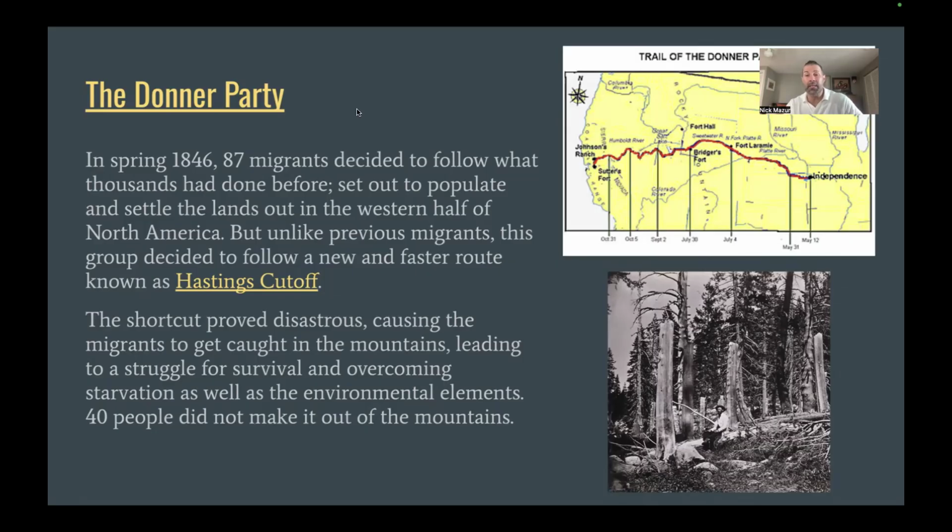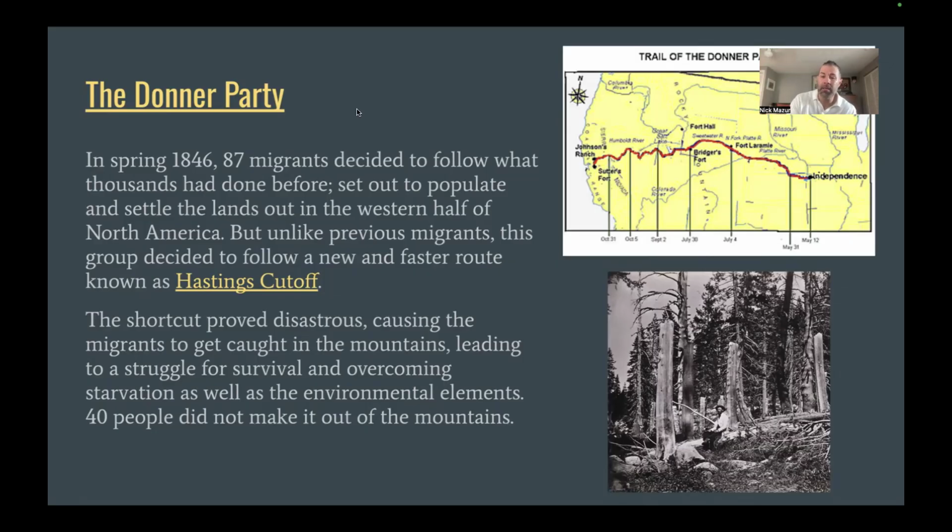But they had to abandon wagons, they had to abandon everything. So now they're trying to make a rush to get to the mountains, right? Because now they've met up with the old path, but they're already behind. So they're trying to get through the mountains, and then they run into more trouble. Native Americans attack some of their cattle and kill them. Some of the members can't keep up, and so they're left by the side of the road. There are just problems left and right.